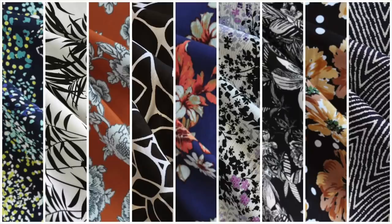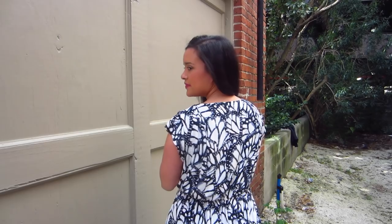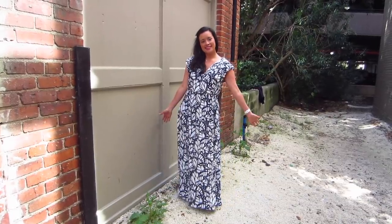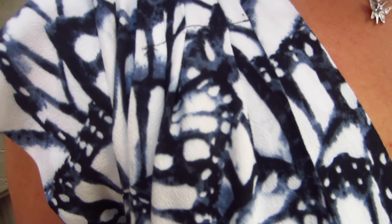Stylemaker Fabrics has about a zillion different rayon crepe prints right now — a bunch of them I covered in my swatch video, so go check that out for reference. I used a Microtech needle in size 80 and the thinner Gutermann Mara 120 thread. I washed the fabric in cold water and even dried it in the dryer on low heat — not all rayon has to be air dried. I was able to iron it on the rayon setting with steam without issue. The bodice of this pattern is fully lined, so I didn't treat those raw edges at all, but for the skirt I did sew French seams. The hem, which is 90 inches long, was sewn with my narrow hem foot. The fabric works best for drapey patterns like flowy tops, dresses, and skirts — the more pleating, gathers, and blousing, the better.